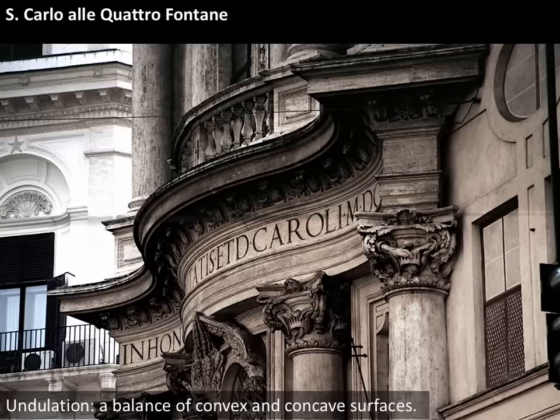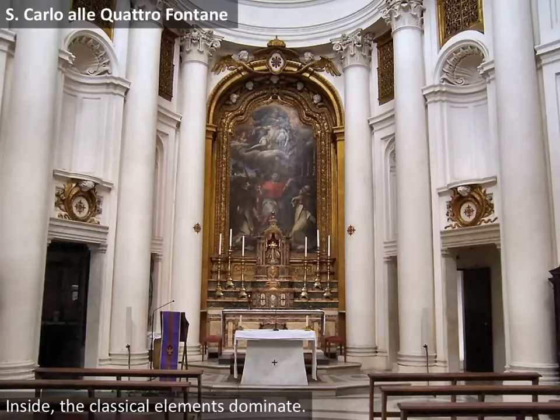Here you see that lintel from another angle. You see how it really moves in and out. So it automatically becomes more dramatic and more exciting than a straight lintel, doesn't it? I wonder how this plays out inside the building. Let's go in. Here we are facing the altar inside this church, and there's quite a few classical elements, aren't there?